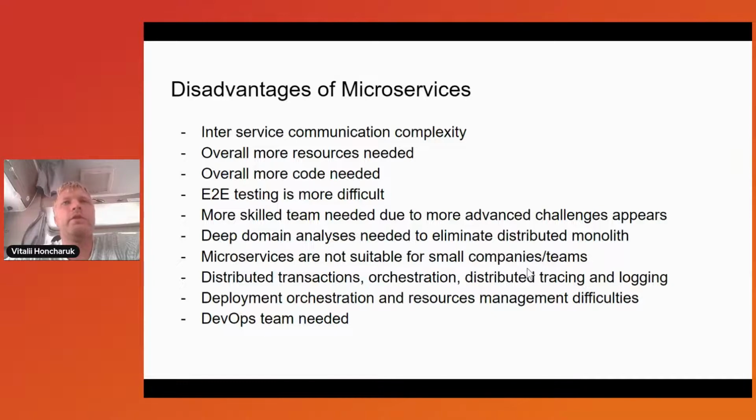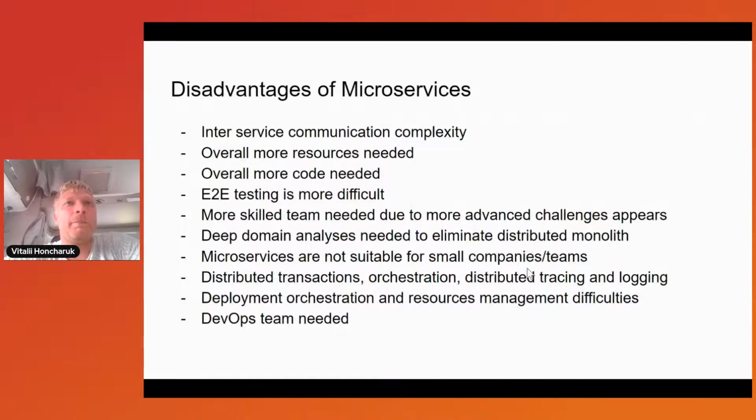Also, a more skilled team is needed because more advanced challenges appear. Yeah, it's a big topic. Actually, due to all these obstacles that I'm showing here right now, you will need a more skilled team, or when you start doing this microservices architecture, you will probably need to find some guy who already worked with that and who already did a lot of crutches and who knows at least how not to do bad practices. Because he already did that and spent a lot of time. Yeah, that would be really great if you find a really great guy who knows how to do that well.